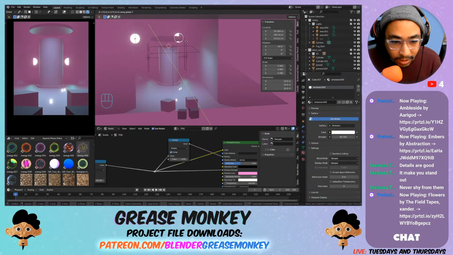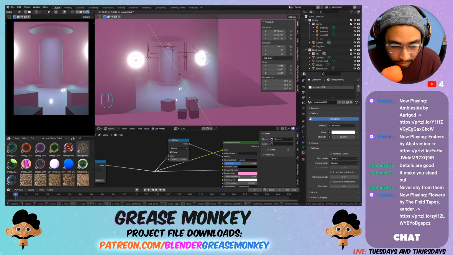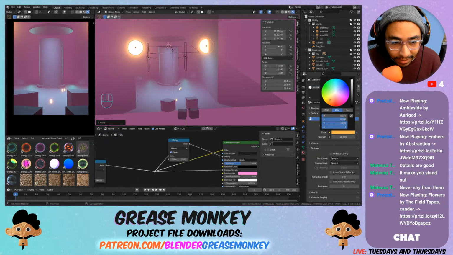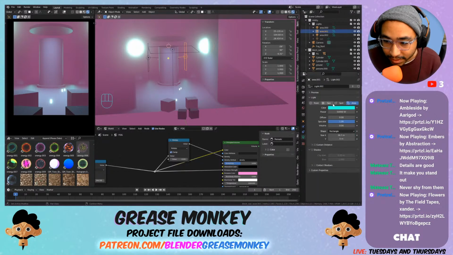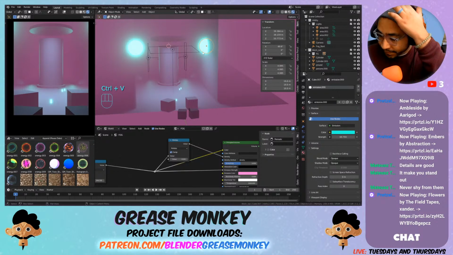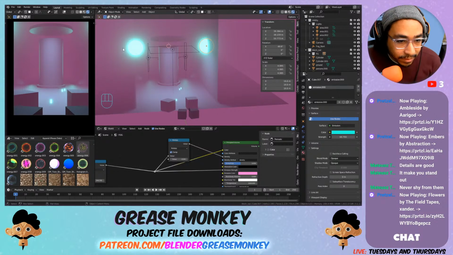Yeah, since they don't really illuminate the area around them, I don't think it reads well. But it does cause a nice little flare at the edges here. If we put them at the top, you see that it looks like they're being lit up there. Maybe we could put some blue light. Actually, let's just copy what color these are. There we go. Cool. This looks kind of cool.